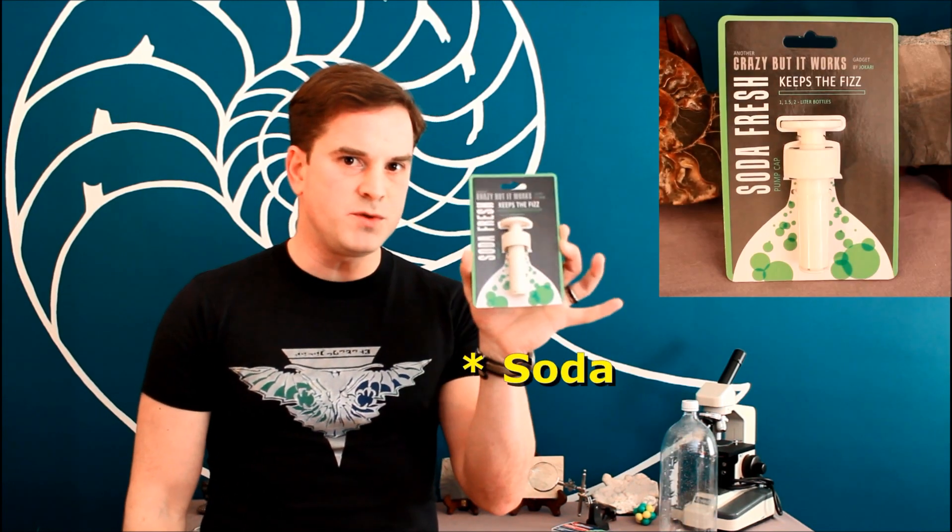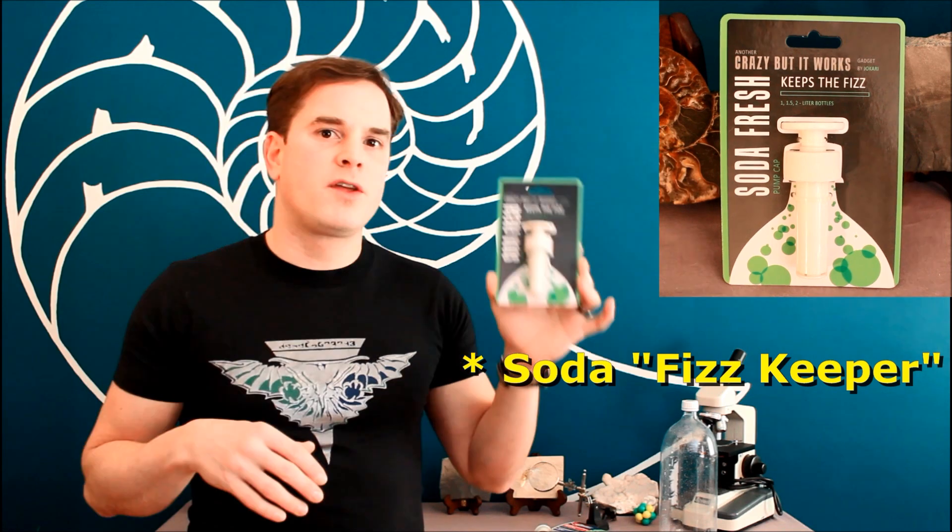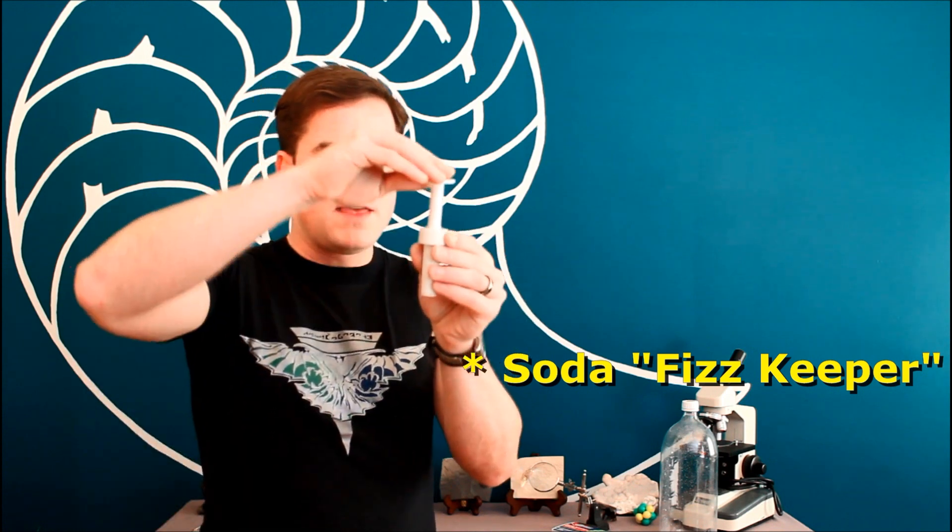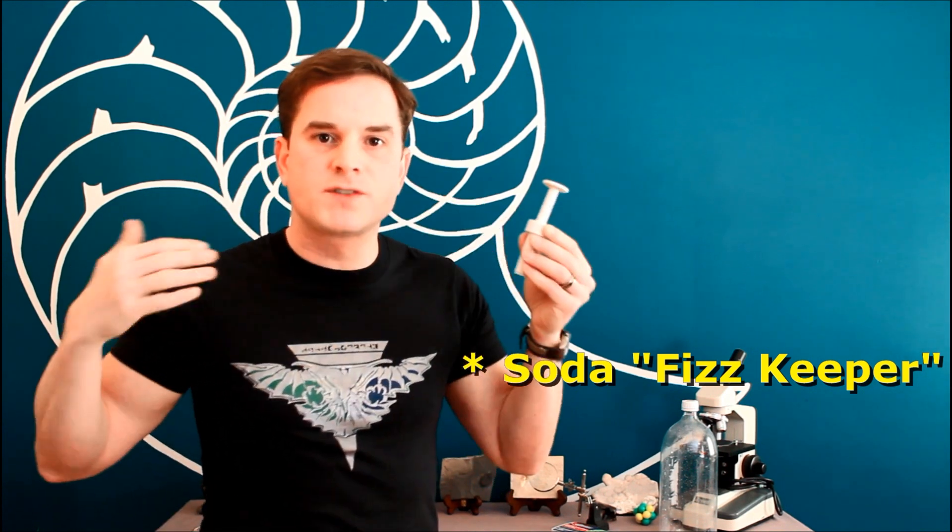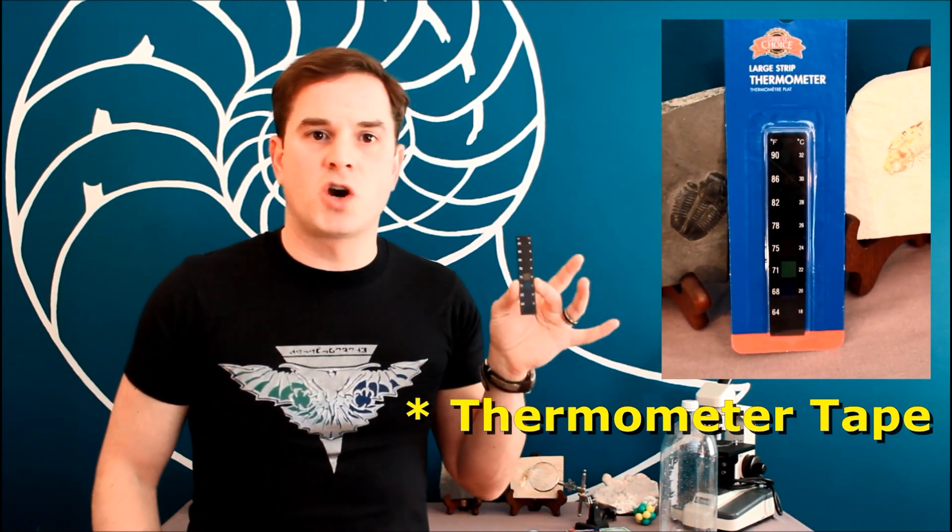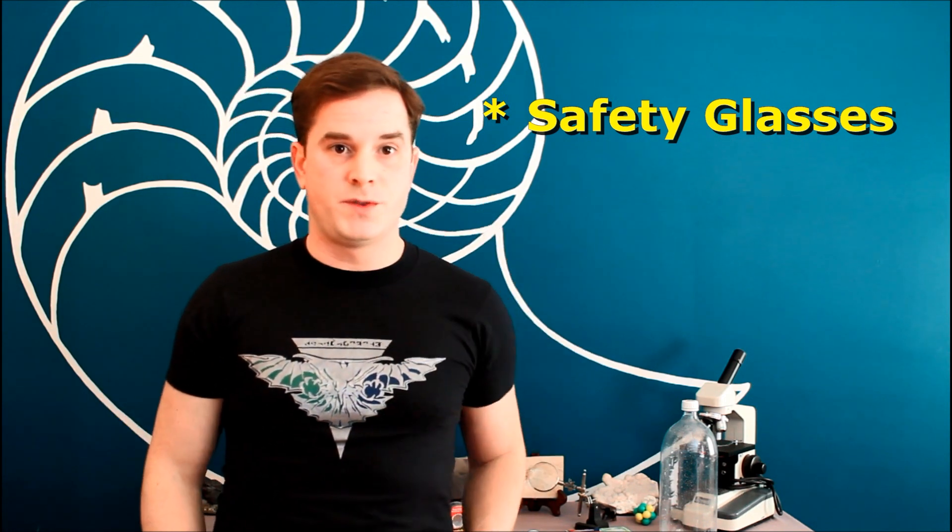A major key ingredient for this is also these new gadgets that are out there available at supermarkets everywhere. They're really low cost. Got this one for $3. What these pumps do is they screw onto the bottle just like the cap does, and then you're able to apply pressure over the soda to keep your soda fizzier. We're going to be able to use this gadget in our experiment in order to increase the pressure conditions within our bottle. You're going to need some matches. And then optional for this is some thermometer tape, something that you can get at the pet store. This will allow us to see the temperature and pressure relationship that exists for gases. And then finally, because we are increasing a pressure system, we're going to use safety glasses. And I strongly encourage you to do the same.